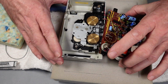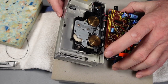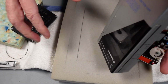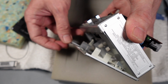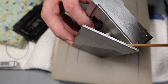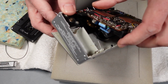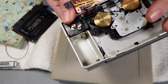Good stuff. Right, so in terms of the hinge then, what does that do? Just having a quick look here. So there's two screws holding the hinge on, which you may or may not see, but there's basically two tiny little screws just in there. And there should be a spring. And is that spring present? Let's have a look. No, it's not. Aha, okay, good. There should be.